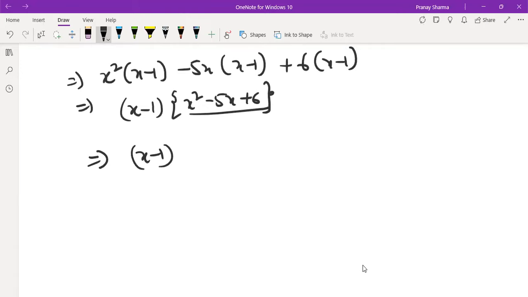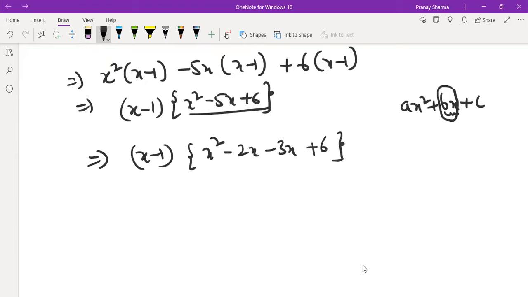How can we solve this? In splitting the middle term, if you compare it with ax square plus bx plus c, we need to split the middle term in such a way that the product is a into c, and the summation of the two parts will come out to be equivalent to b, right? And the integrity of b is not supposed to be disturbed. So can I say that if I'll have minus 2x and minus 3x plus 6, then if I multiply the numerical coefficients, minus 2 and minus 3, I'll be getting plus 6, right?